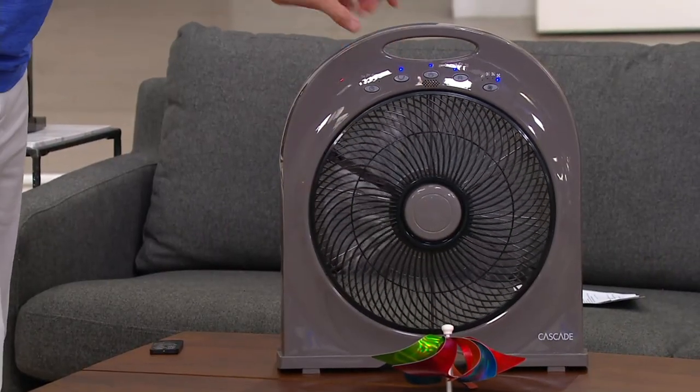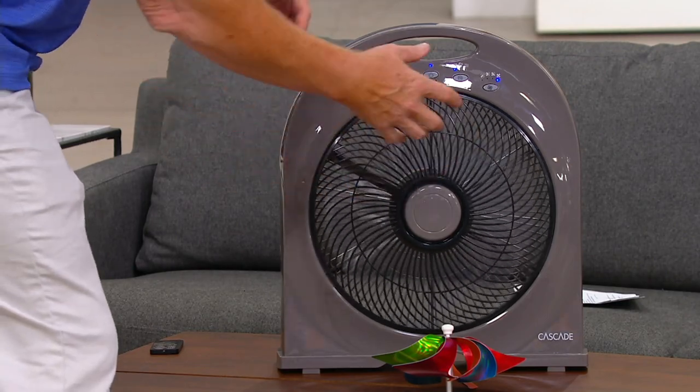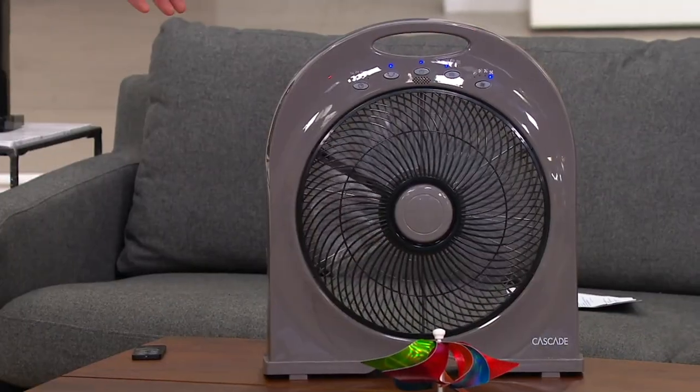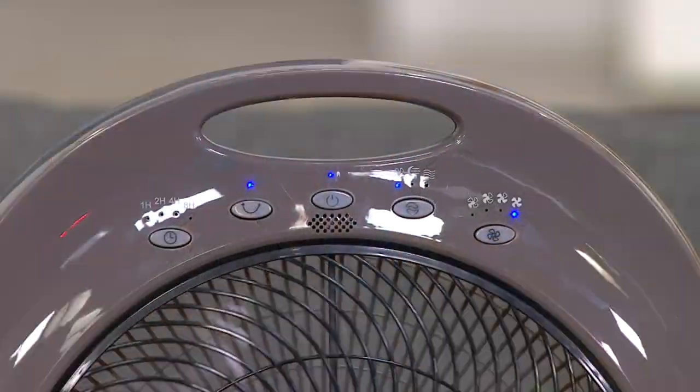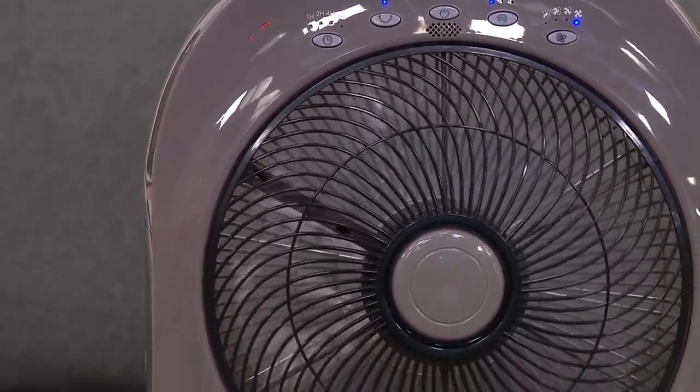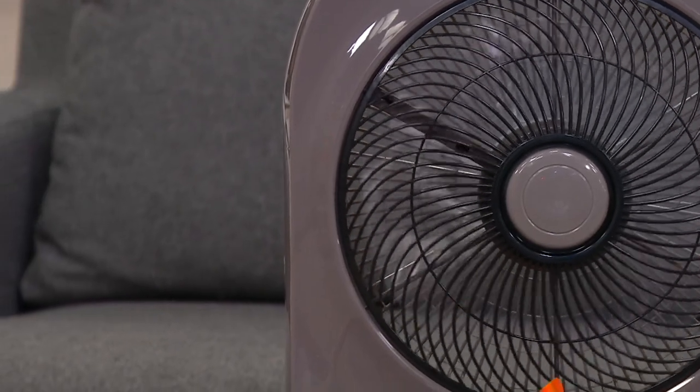It's a better idea, which in this case might pay for itself. Love the lightweight, love the stand, love the color story. This is the wow — it turns it from a traditional fan into this cascading mode where the blades are moving in different directions, which is what evenly distributes the air throughout. You can turn the rotating mode off — I use it to dry out my daughter's stinky cleats with direct airflow. But most of the time you do want the rotating blade technology because you're getting that air everywhere in the room. Six, seven straight days of 90 degrees — we're tired of sweating already.